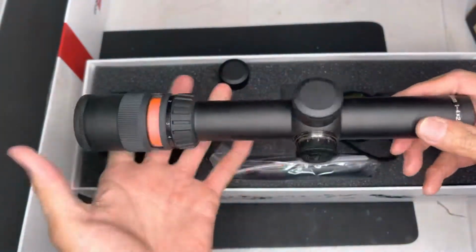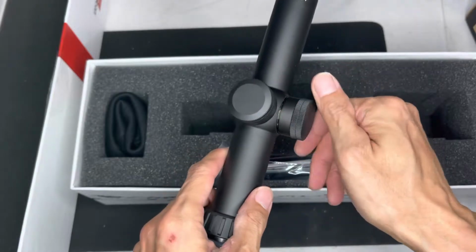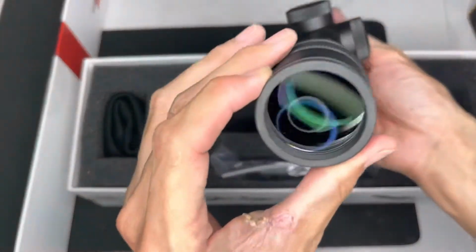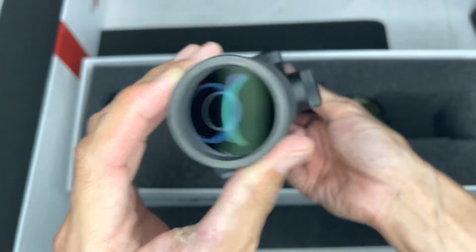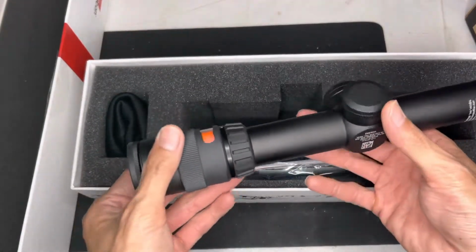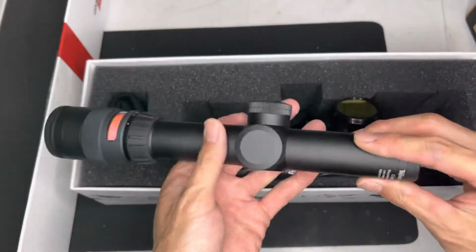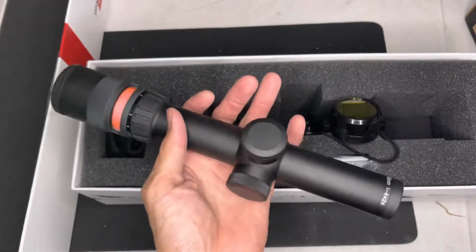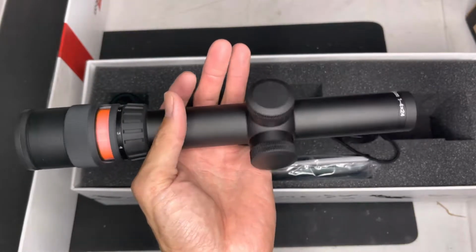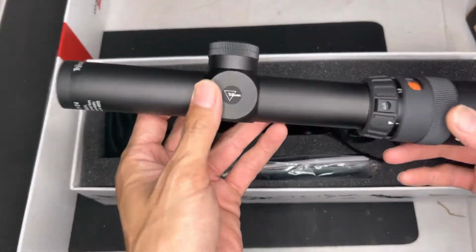So again, the reason why I picked this particular optic is because 1:4 will do just fine within, you know, 300 yards, 300 meters or less, whatever you're shooting at. I would usually do a 50 yard zero. That way my point of aim and the ballistics and everything is the same at 50 yards as it is 200. So I usually just do a 50 yard zero for all my optics, at least all my scopes and stuff. So it is very, very lightweight, and it's Trijicon.